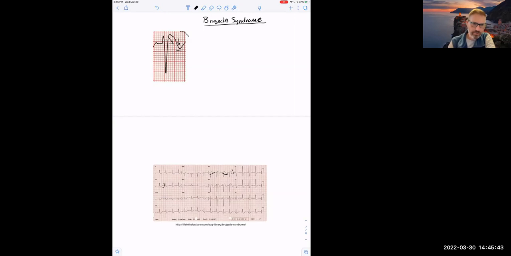So what I want to do is a little exercise with you all. I'm not going to be able to do it through polling, but I am going to be able to do it through Padlet. I just want to see where people are at as far as looking at 12-lead ECGs and getting the basic interpretation of the substantial issues that we really want to identify. And again, this is always going to be in the context of a history and physical exam, right? So in all of these examples, I want you to assume that the history and physical exam is consistent with somebody having acute ischemic chest pain. I do want to throw that caveat in there.